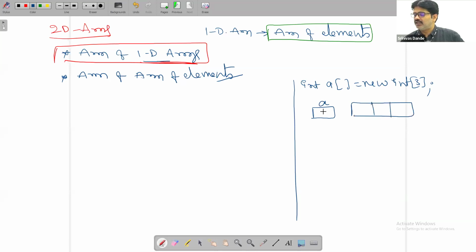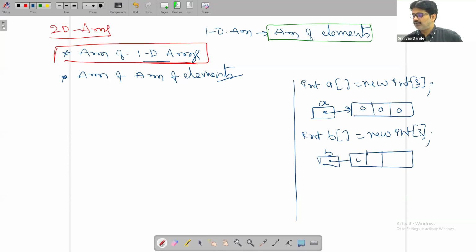Initially some values will be there; defaults are 0. Next, I have another array B equals new int of 3. Again, B gets memory, 3 blocks will come, default zeros. And I have another one-dimensional array C equals new int of 3.